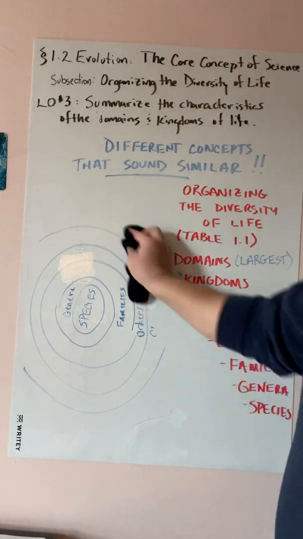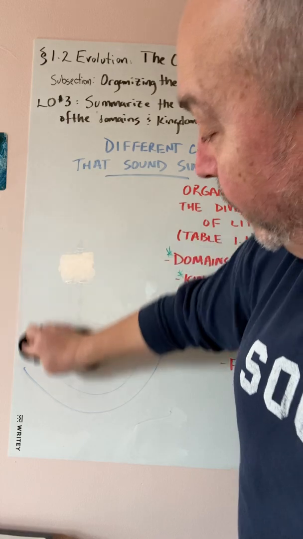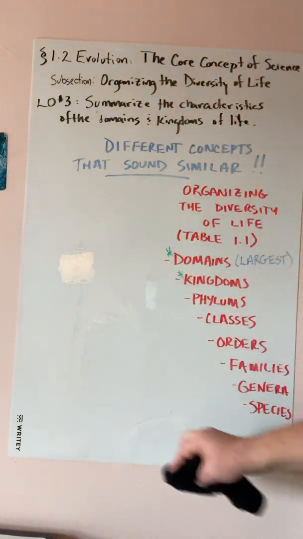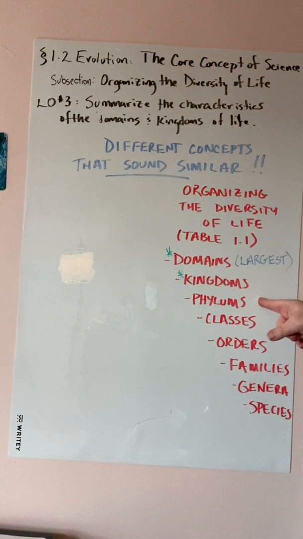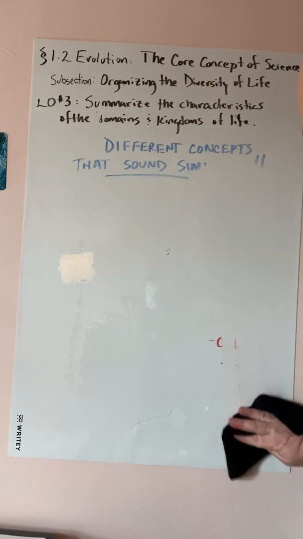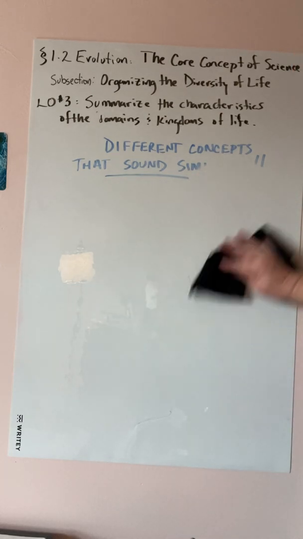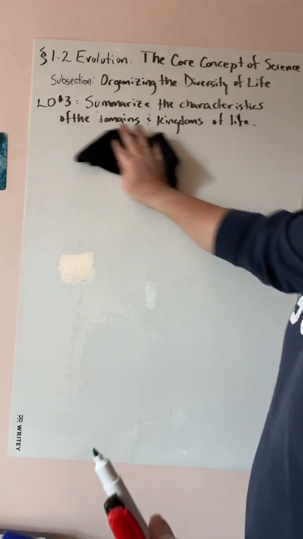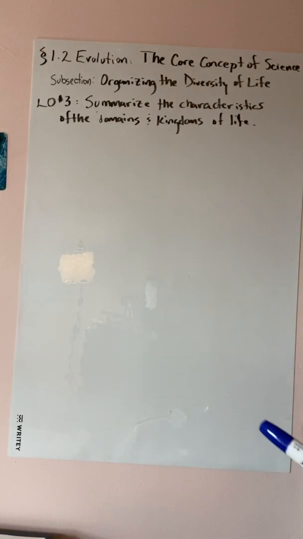If you go on to take a second semester of biology, they will go into all these different kingdoms, and you'll start to learn some of the characteristics of some of the orders and classes. You'll start to know more of these characteristics that go with each one. But you are only responsible for domains and kingdoms in this list. You have to know all the names, but only the characteristics of these 2. Before we can talk about their characteristics, we first need to introduce another type of cell.